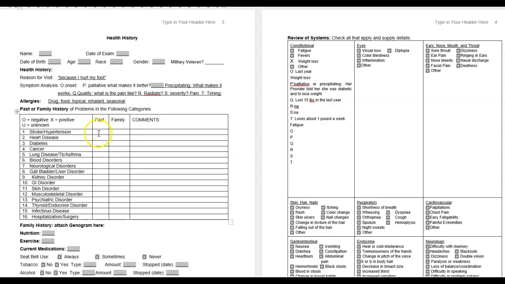If she has had it in the past, you're going to put an X. If it's negative, let's say that she has not had a stroke or hypertension and no one in her family has, you put an O here for past and O for family, and there's no comments needed. But if there is an X anywhere on here, you need to talk about the patient and the family here.